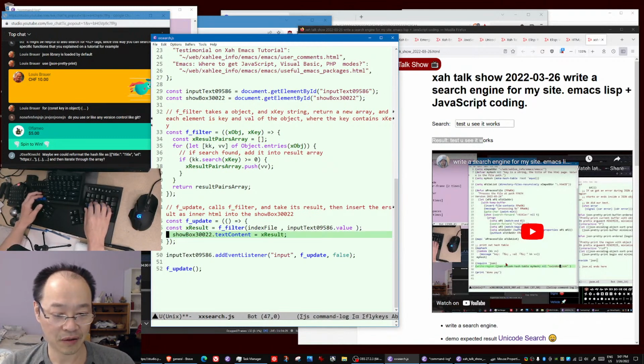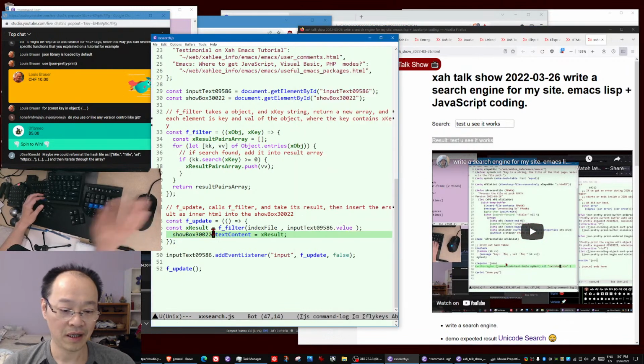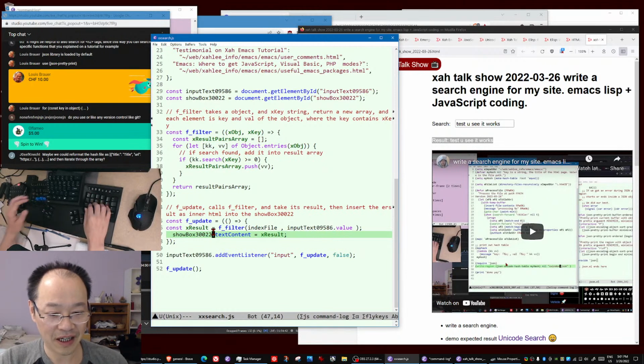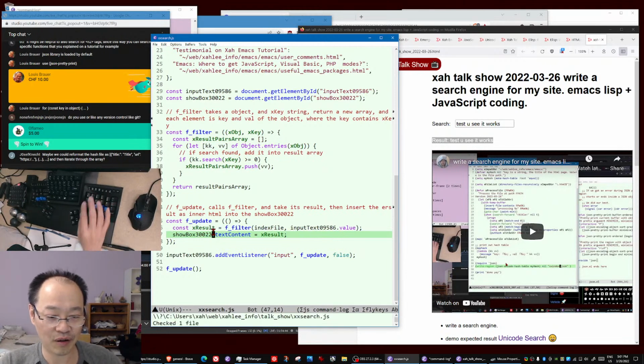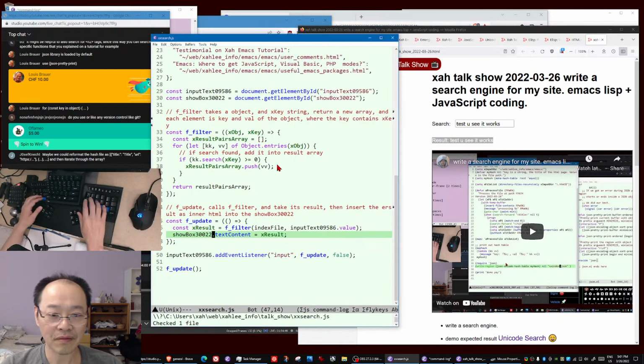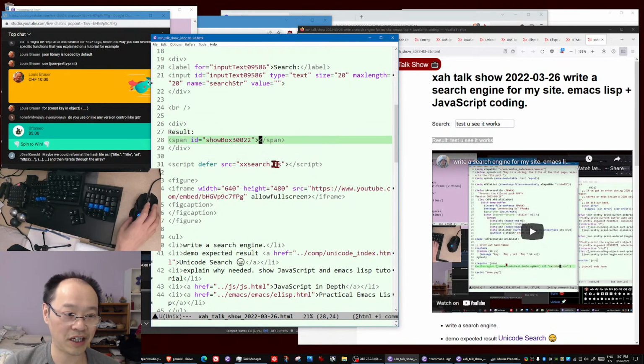But now we just directly insert the result of the filter into the show box element, which should be here. Okay, please let it work. Save it. Okay, it's already saved. Now prettify the code. Now let's go back to the talk show page. Now close that. So you are looking at the talk show page. Now the result should be injected here.